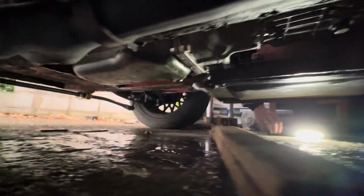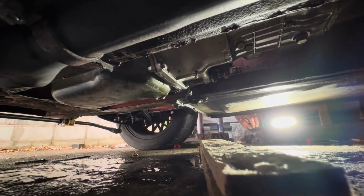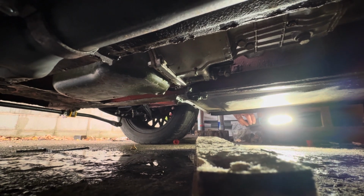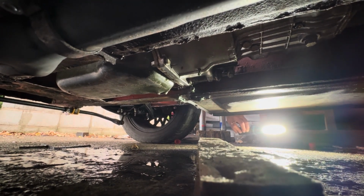Right, so we've gone from a tap to a drip a minute, although it does look like it's leaking out the bell housing there. It does? Yeah, it is.